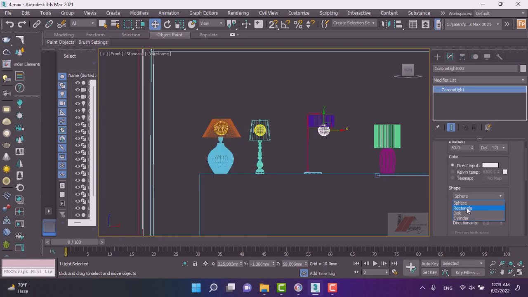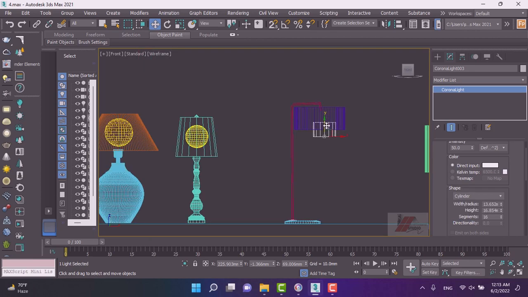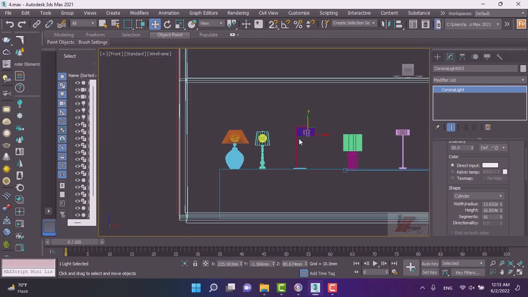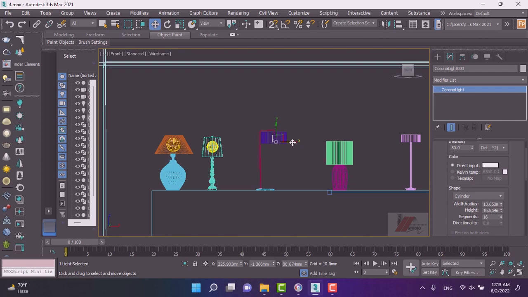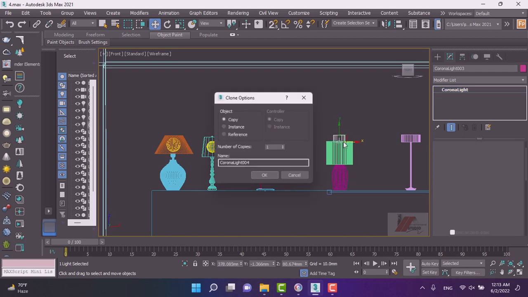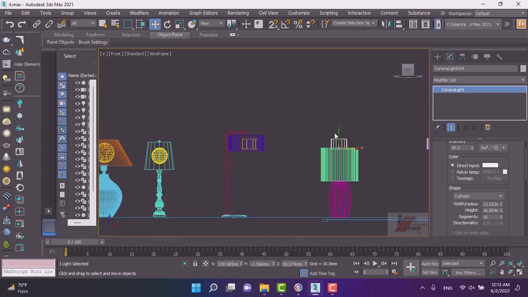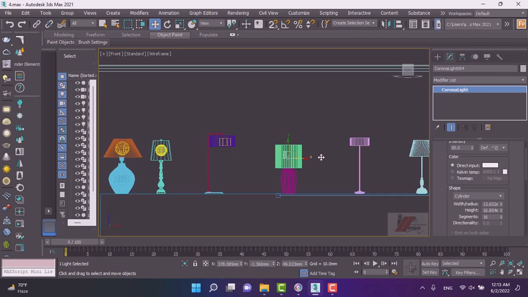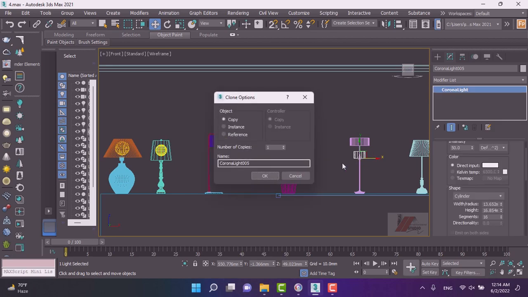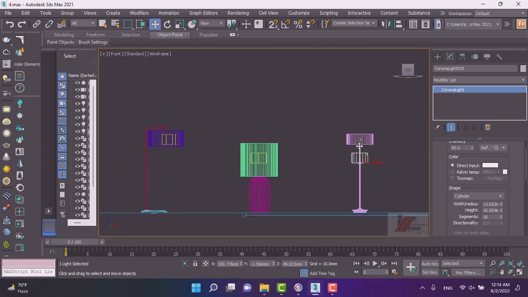Okay, I click the shift key and the move key. From here also I change how this light looks. Okay, shift key and the move key, I will get a copy. After this I bring it down.